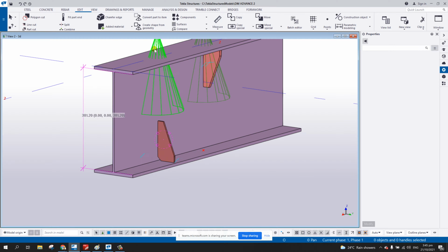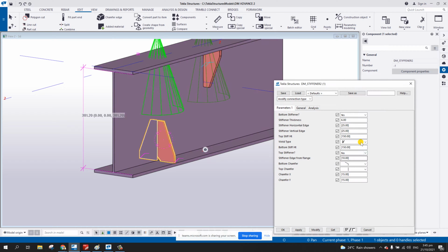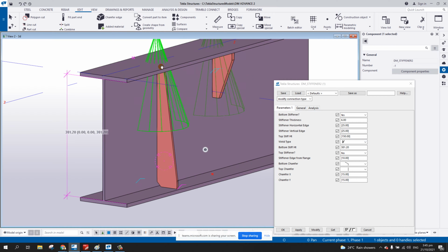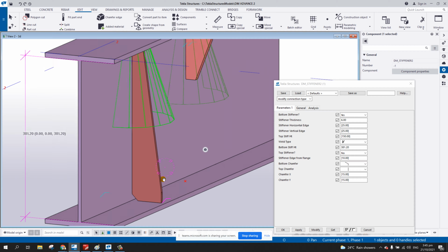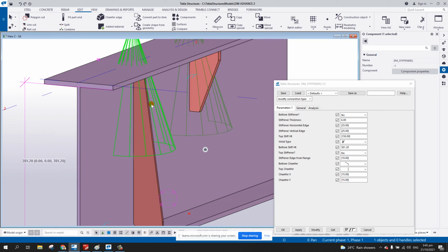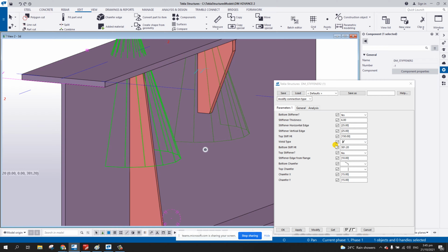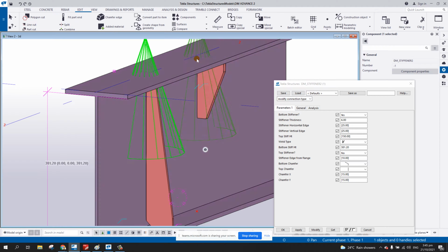Meaning the height of the bottom stiffener is 381.20. Modify. Still clear? Now the chamfer horizontal, the horizontal is this.